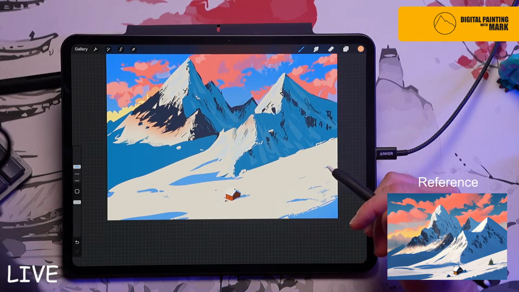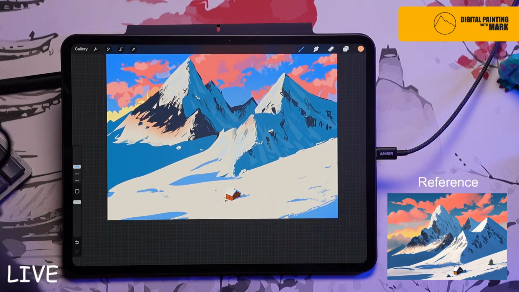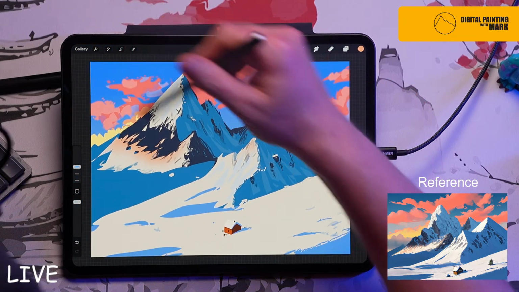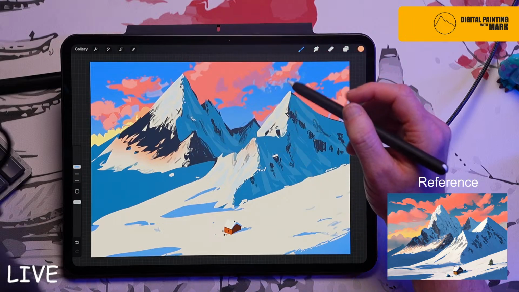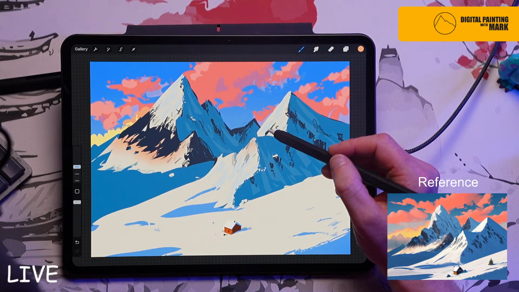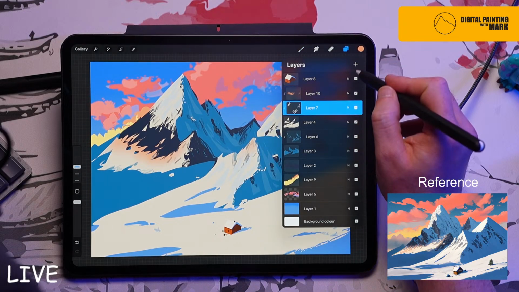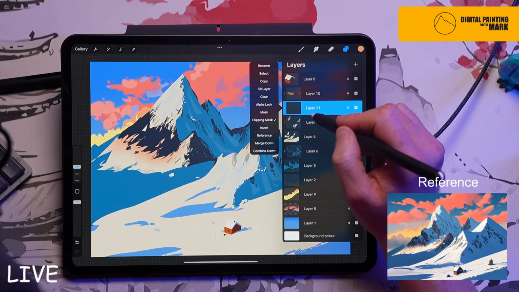I said I wasn't going to bother with that little tree there, but no, I don't think I will. So the sun's coming from here, hitting it very bright. And I notice in the reference, these two are really, really bright. So this looks quite nice. So create a new layer.